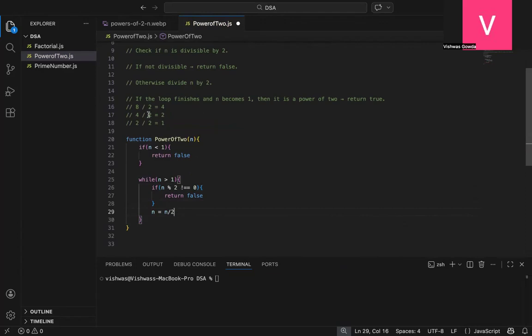Suppose, as we see here, I enter 8, so it goes until 1. While n is greater than 1, you go to 1. 1 is not greater than 1, so the loop will break. The while loop will exit with the last return statement. What is the last return statement here? It's true.